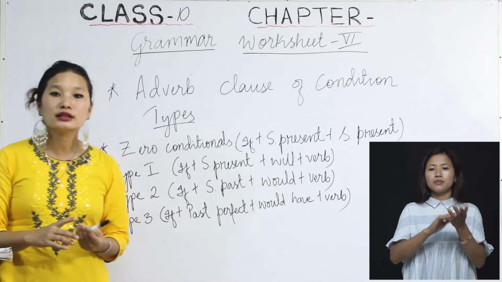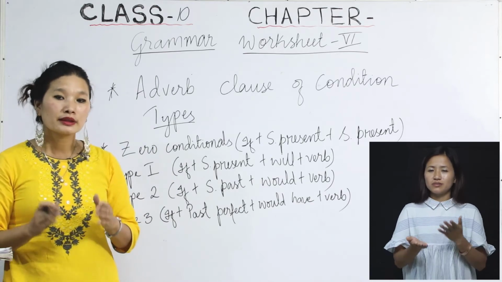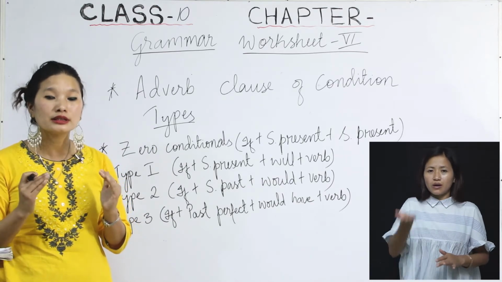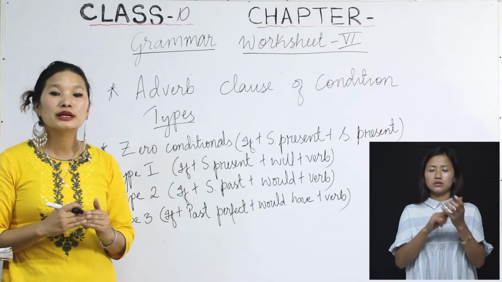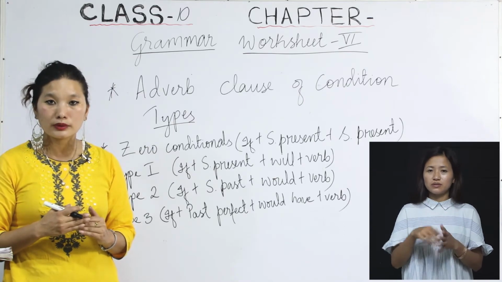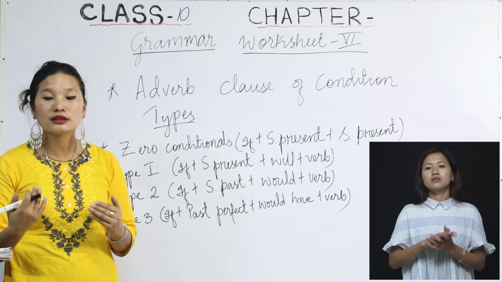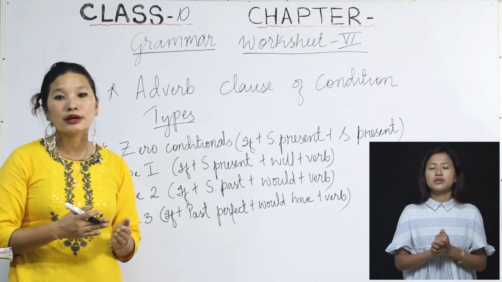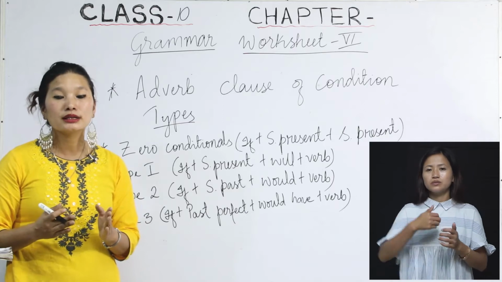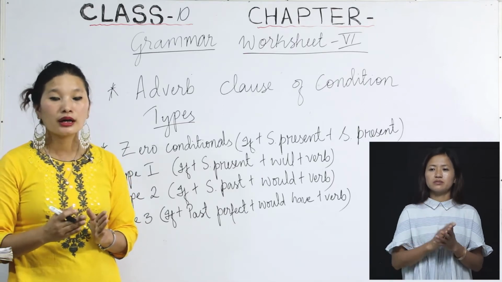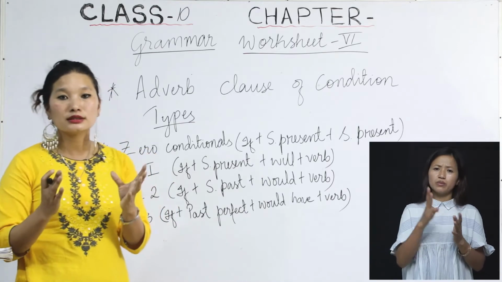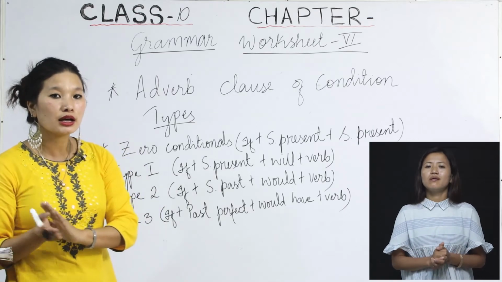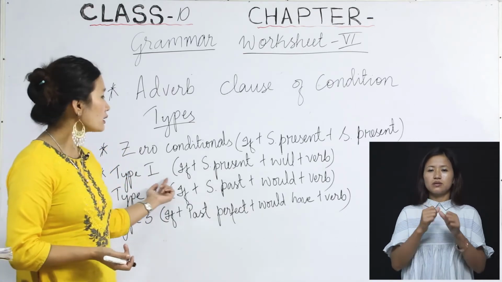And that is why it is called likely conditionals. There are very high chances for this to happen, but we cannot say it unless the right time comes. Okay, there might be something that comes and disturbs their time again, and even if they win, they might not be able to go, but we cannot say that they will not go. And those types of clauses are called type 1 conditionals.